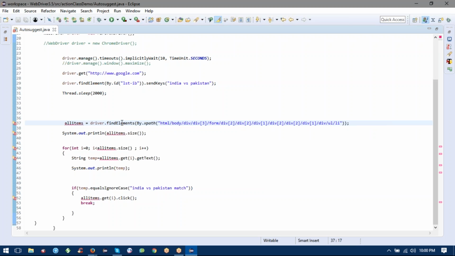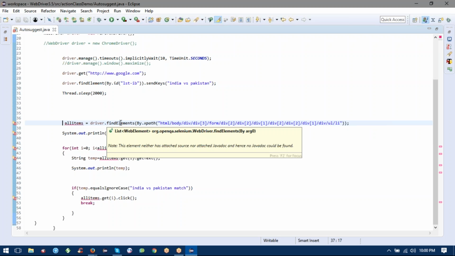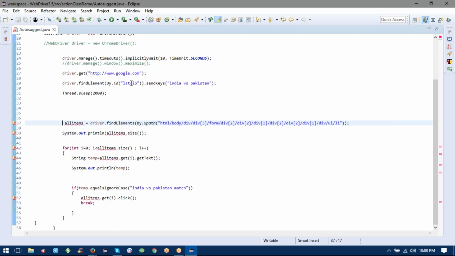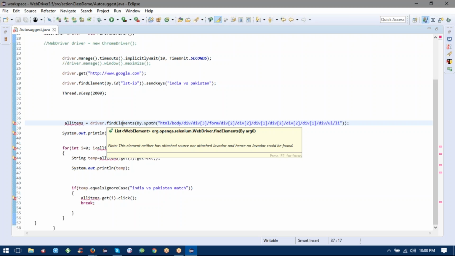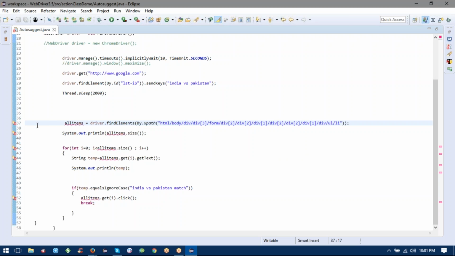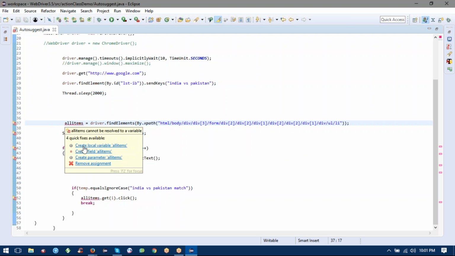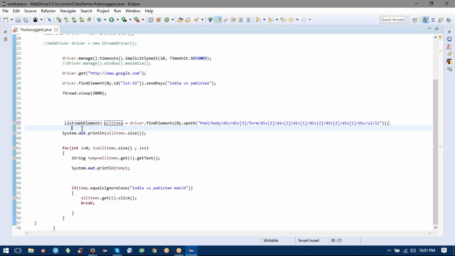So for the return type of find elements, go to the mouse hover and go to find elements. So what is it saying? It is saying list of web elements. You can see the pop-up is coming. I have manually removed it, and when I mouse hover and click here, it will automatically give you the type of variable. You don't need to worry about that. So it's a web element. Fine. So it is the intent that we should have mentioned in the greater than. Sorry, not getting you.